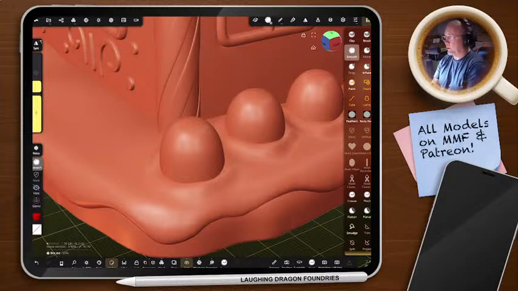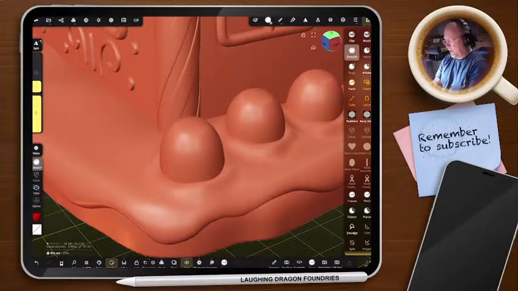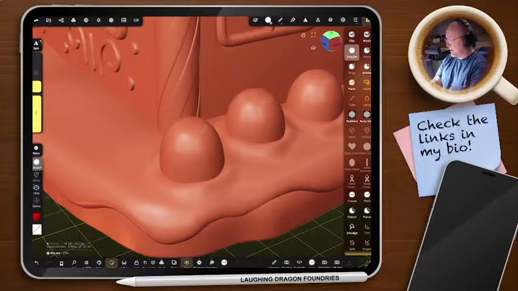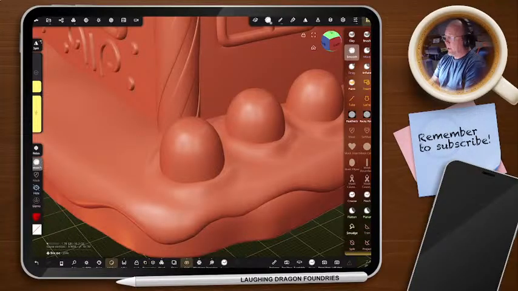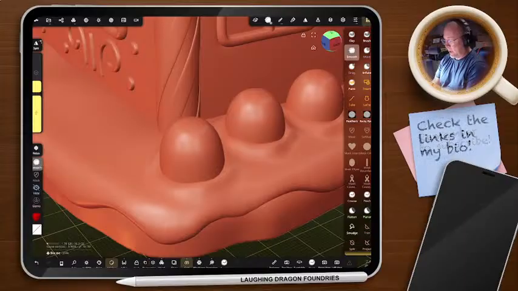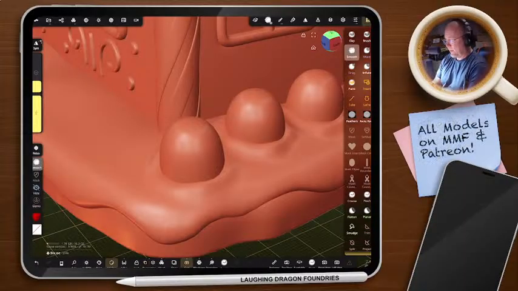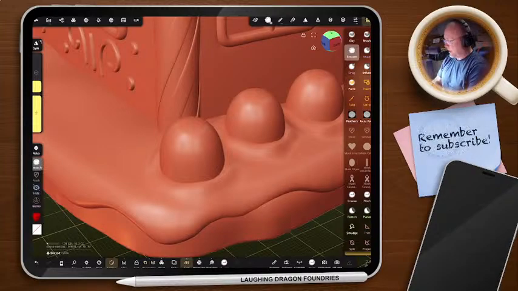So speaking of functional prints, I think it was Firefly that was talking about Fusion. If you're good at getting your clearances set correctly, then you can obviously create stuff that is functional within Nomad Sculpt as well. Now, not to the millimeter precision that you can in Fusion or some other CAD programs, but again, we're not looking for millimeter precision here. We're just looking for things that function correctly. So anyway, there's that guy. And again, I bring that up just because I know some of you watched me make that.